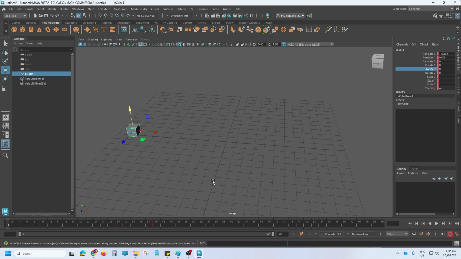Now I'm going to teach you how to do more things in the timeline here. Okay, if you try to select the keyframe, will you be able to do it? No, right? You won't be able to do it, because that's not how it works. In other applications, basically you can just click the auto key and then move it around. But in Maya, it doesn't work like that. In Maya, you have to highlight the keyframes like this. You need to hold shift on your keyboard, and then you click and drag a selection like this.